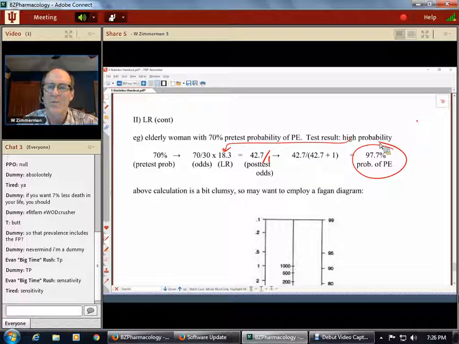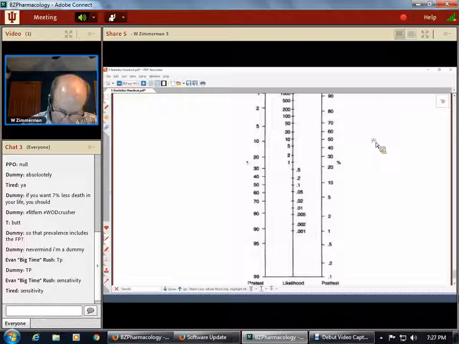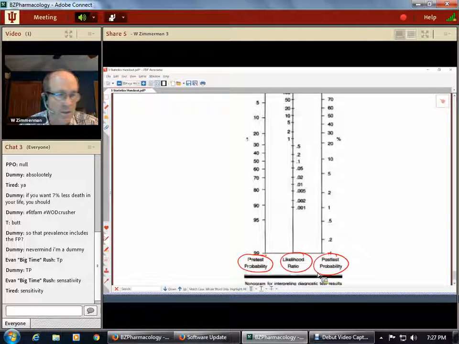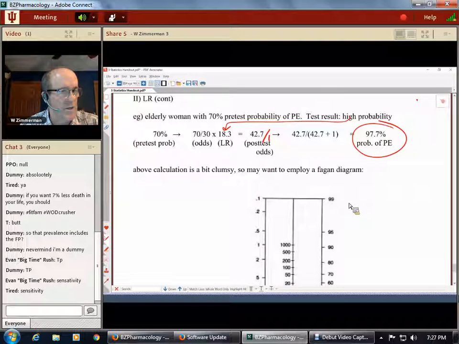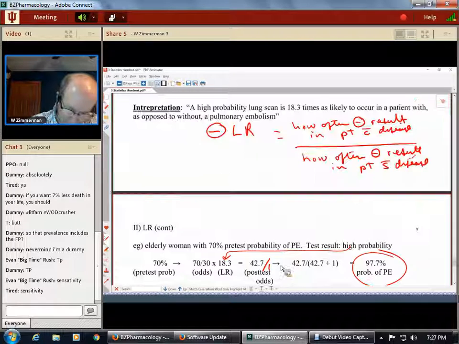So using this kind of calculation between probability and odds and likelihood ratio, it can be clumsy, and I would hate to do it in a busy ER where somebody keeps tapping you on the shoulder saying, hey doc, I need this or I need this. You need to be in a place where you can think quietly, but these Fagan diagrams are quite nice. Because what we do is we start off with pre-test probability, likelihood ratio, and post-test probability. Let's see, check something here. Yeah, to do this Fagan diagram.